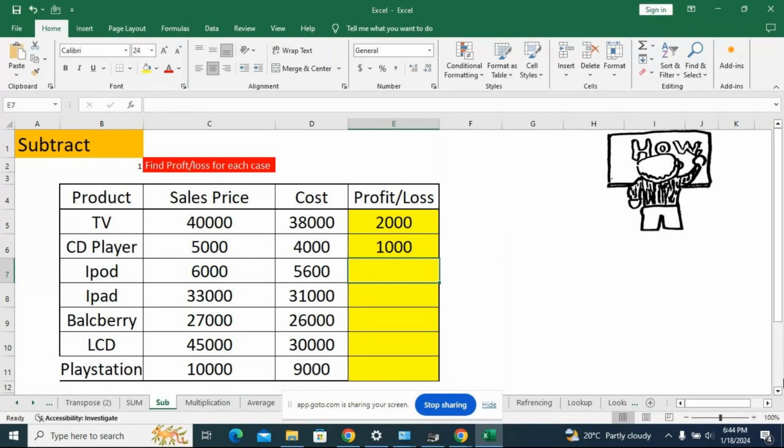So once this is done, I will come here and do the fill handle. I'll just select and drag. My calculation will be done. Got it?